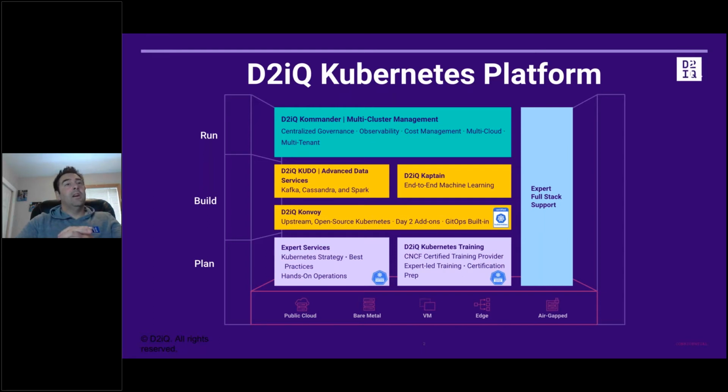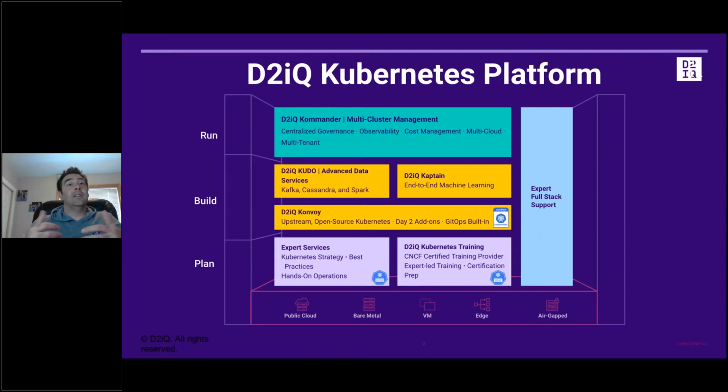And then another add-on that we add on top of Konvoy is Kaptain. This is our end-to-end machine learning platform. It's built around a project called Kubeflow, but Kubeflow as a project needs a lot of tools around it, like a service mesh provided by Istio. It needs something for continuous deployment, so we deploy Argo alongside that. And then we can also access things like Jupyter notebooks directly for it.